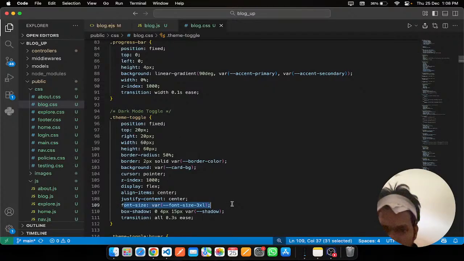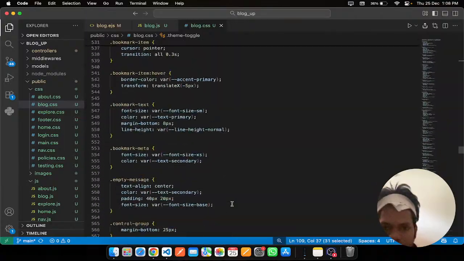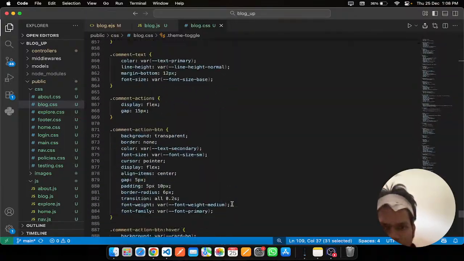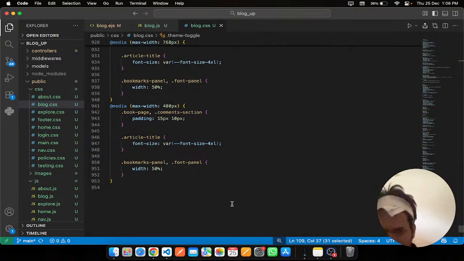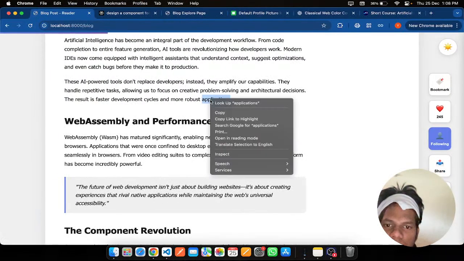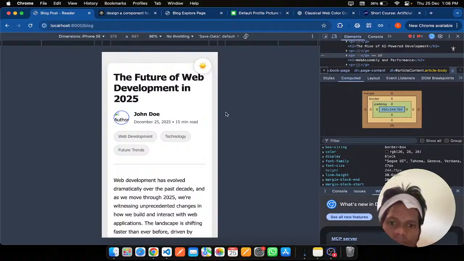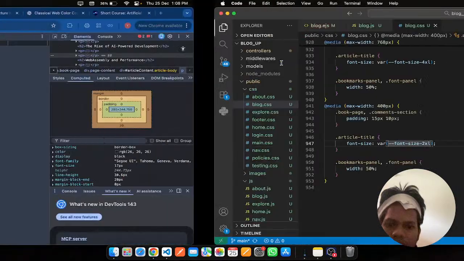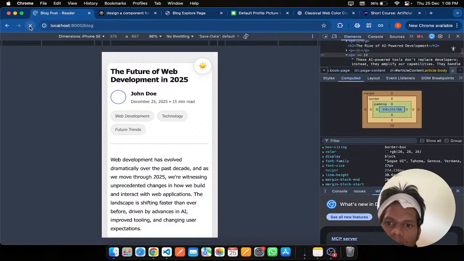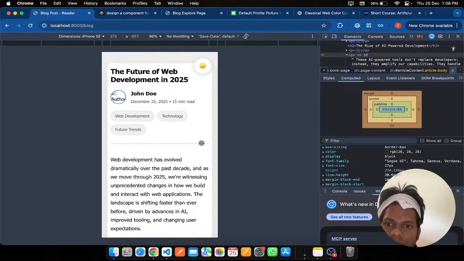Font size 3 action. We have to remove the extra margin top.